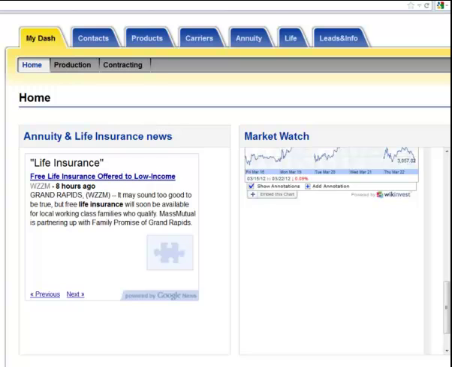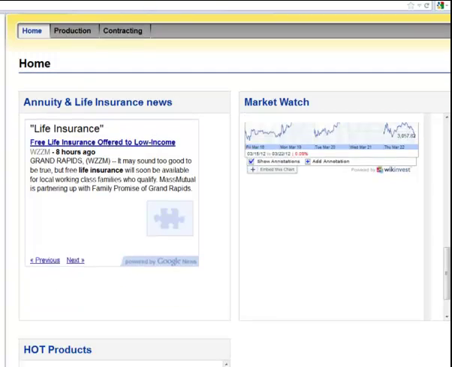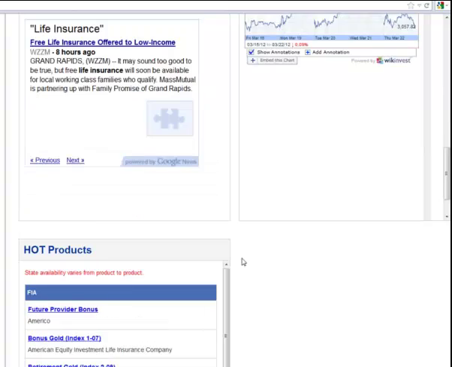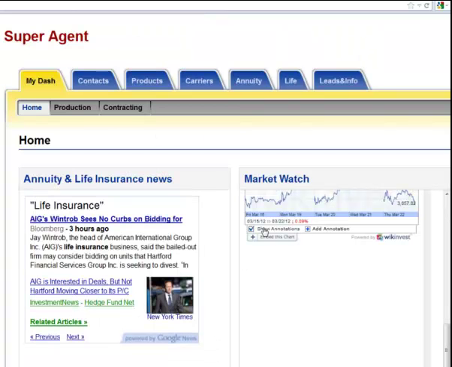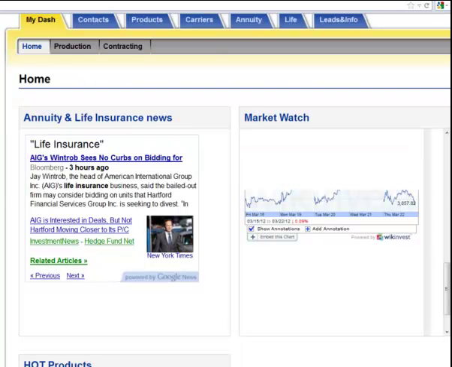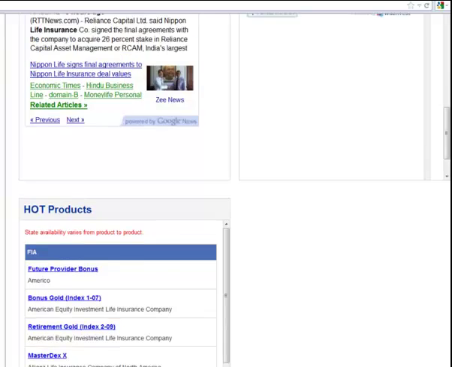And then down below, there's some hot product features. I'll get into this in a little bit. But one thing I did want to mention is, depending on the screen resolution that you're using, you will find yourself scrolling up and down, because there's quite a bit of information, and everybody that's online is usually pretty familiar with that.